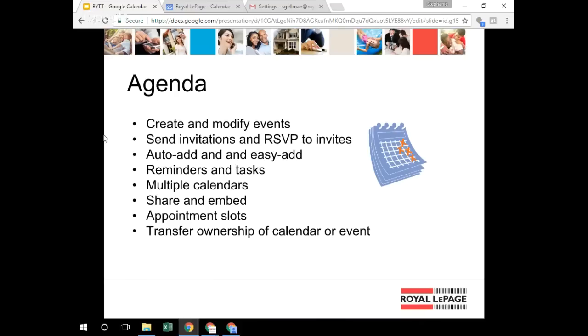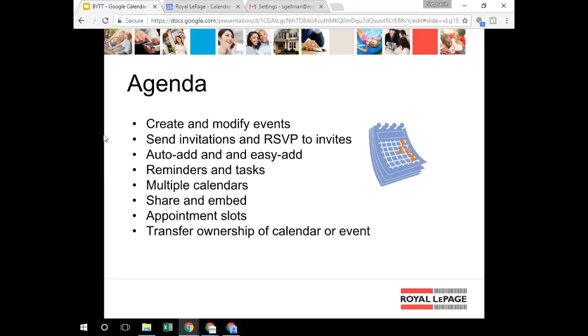I talked pretty extensively about multiple calendars, how you can add in other people's calendars. You have calendars available to you from Gmail as well, or from Google. And also how you can make different calendars, ones that you can share with the public, for example. And then I showed you how to share.